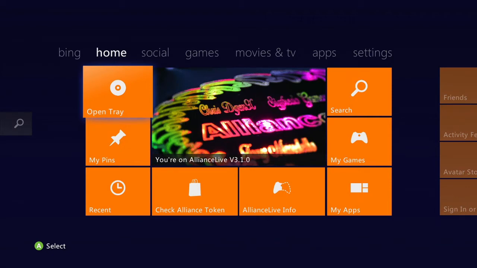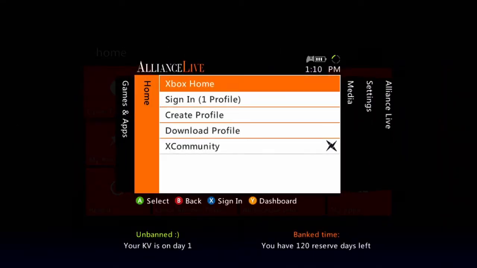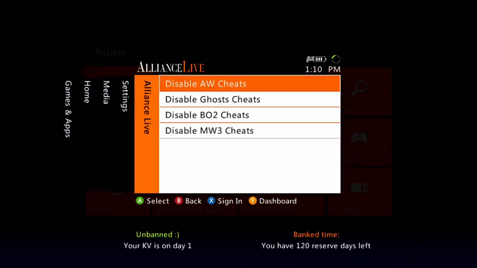We're at our original dashboard right here. We'll hit the guide button. As you can see, it's up, it's online. You got X Community on there. And then, of course, you have your cheats to disable A, enable A. Simplistic cheats that work very well.